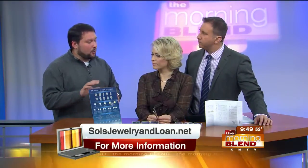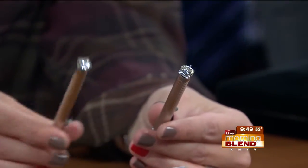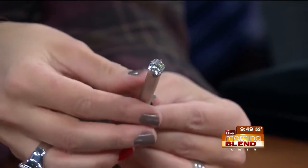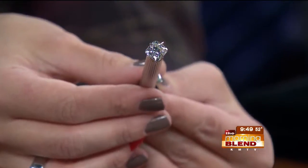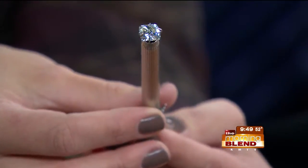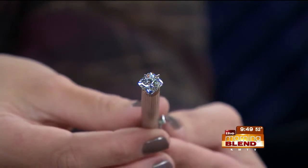We're going to break it down size-wise, anywhere from a half a carat on up to three or four carats. The one on the left is a cushion cut — not your typical princess cut. It has cut corners and a few more facets. That's a little over three carats, a 3.35 loose cushion cut. Once you're getting up into that size, you're looking at a little over $20,000, so you're definitely making a statement.